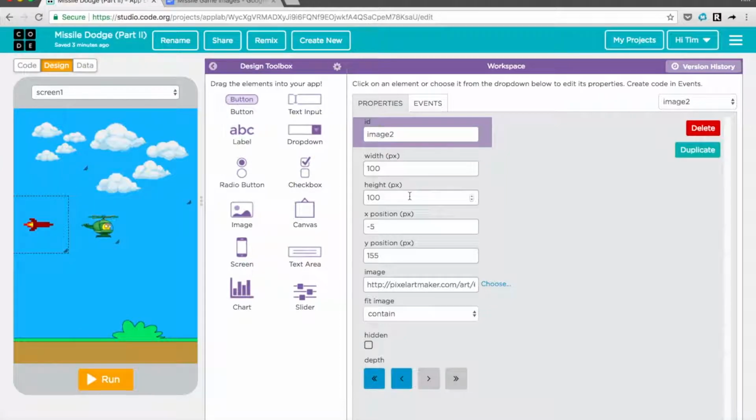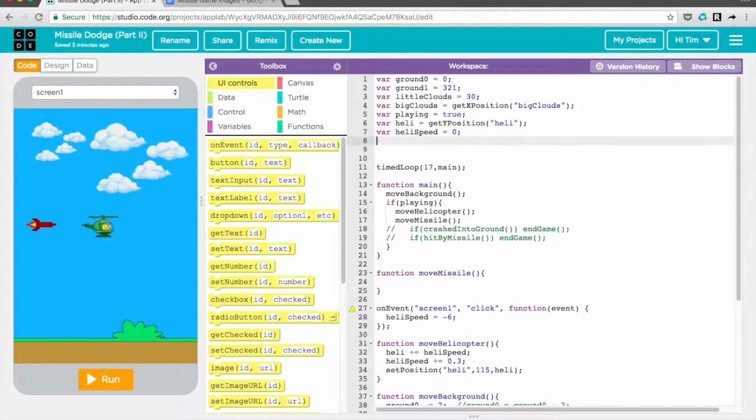So there's my missile. It probably doesn't matter, but I am going to start him off the screen. Oops. I forgot, it doesn't like me to put in the -100. You can actually do it like this, but that would take a long time. So I'm not going to worry about it. There's my missile. He's going to come flying at my helicopter. In my code, I'm going to need a variable to track where the missile is. That'll be its X location. And I'm going to actually start him off the screen, so I'm going to set it at -100.